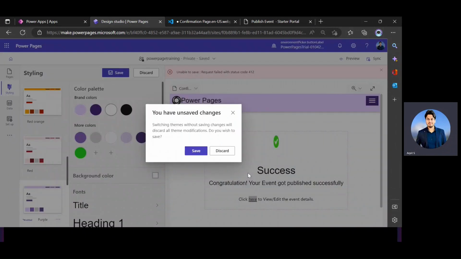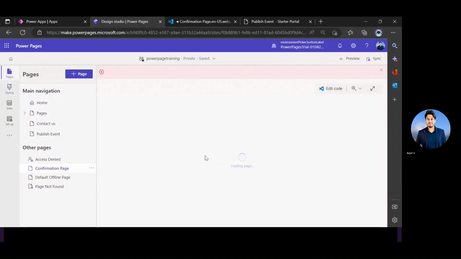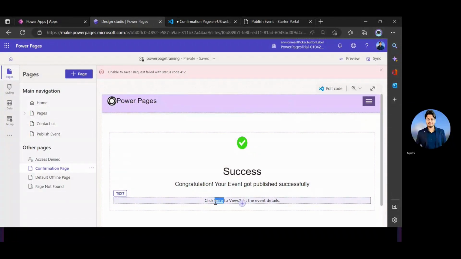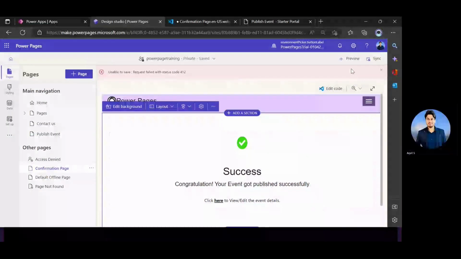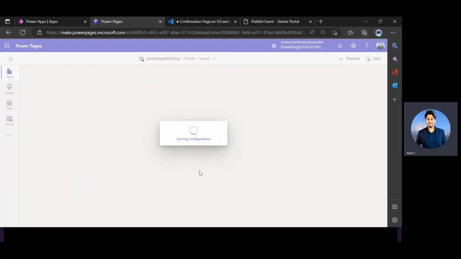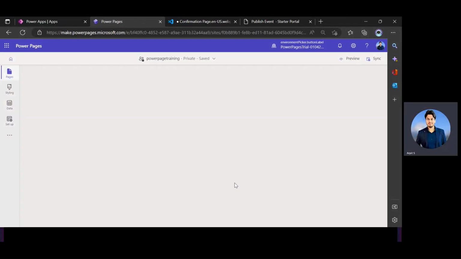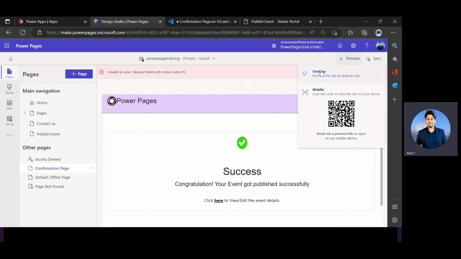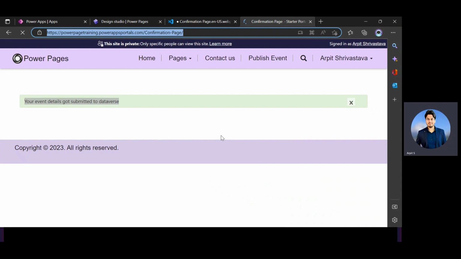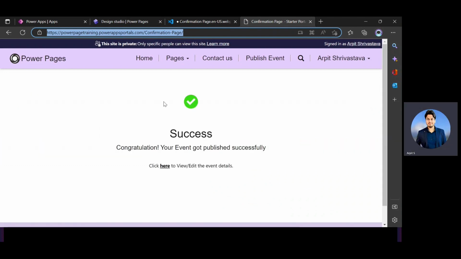So click on the pages and keep it bold as well. All right. So you can change the color and everything from here. And let me sync back the changes now. And let's see how this page looks now on the portal. I haven't linked this particular page to the original published website yet, so I still have to do that. But let me preview this page first. How does it look? Perfect. So it looks like this.